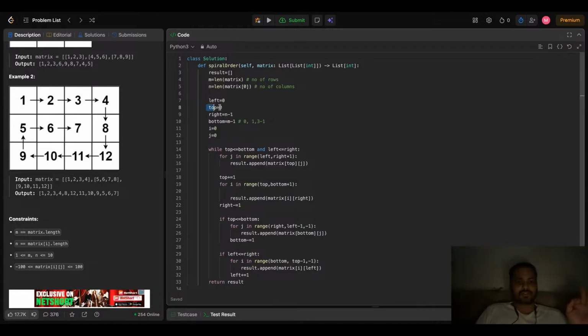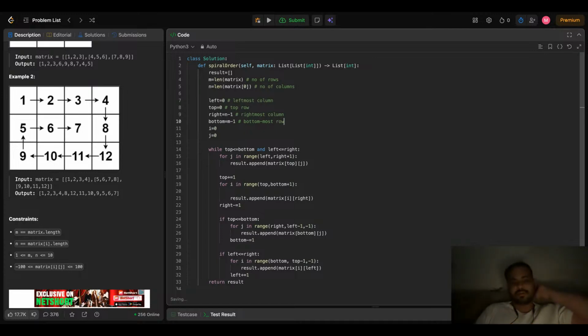This I have already considered. So top I'll say is the top row, and left will be my leftmost column, right will be my rightmost column, and my bottom will be my bottommost row.